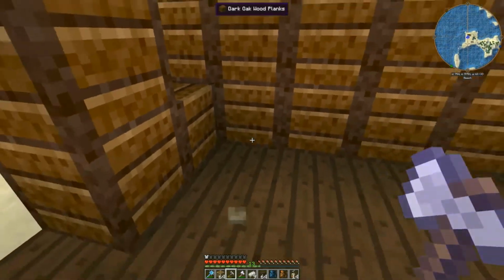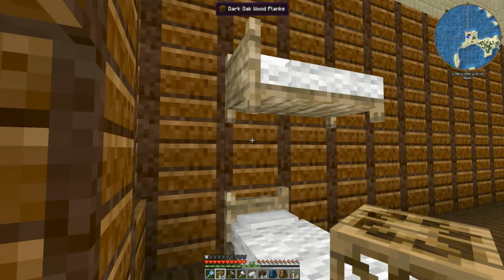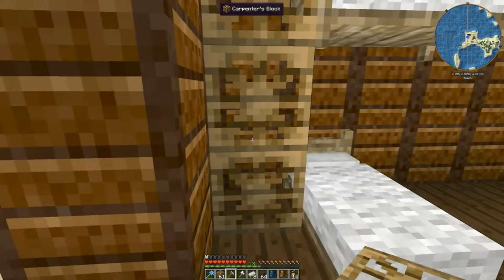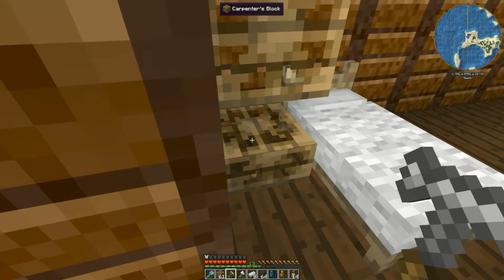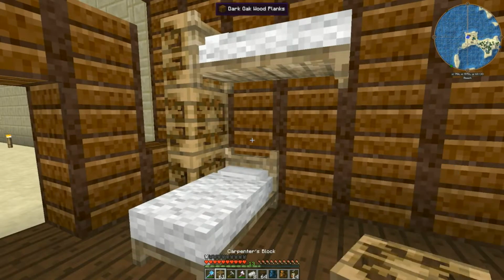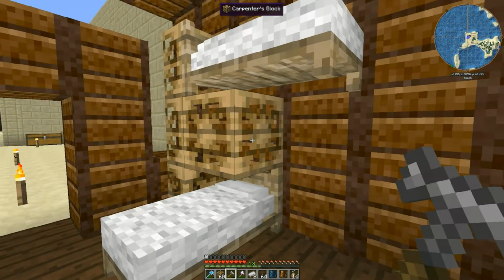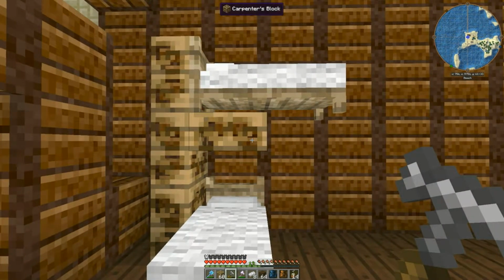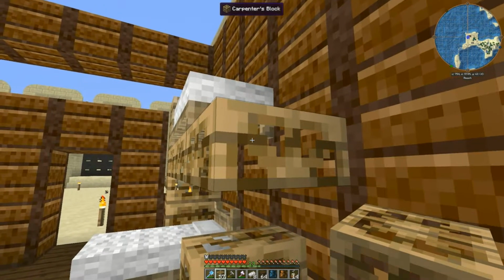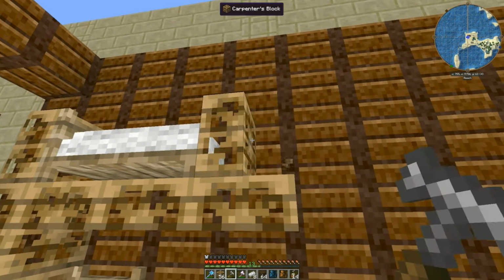Uh-oh. Give me back the white sheets, please. Okay. So let us do... Well, that was a mistake. There we go. Let us do that on that side. There we go. That's not too bad.